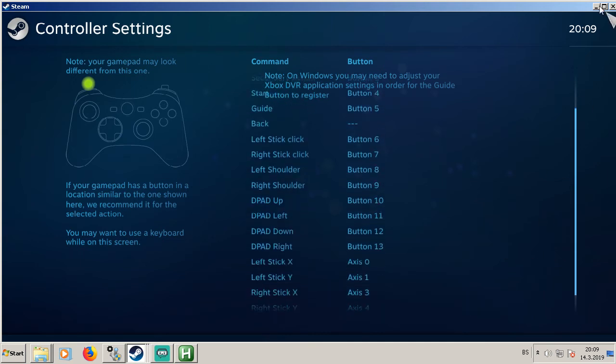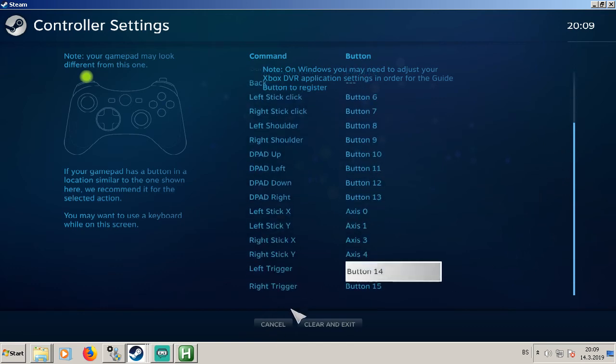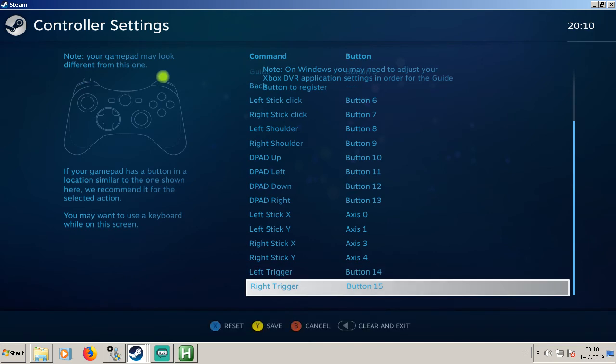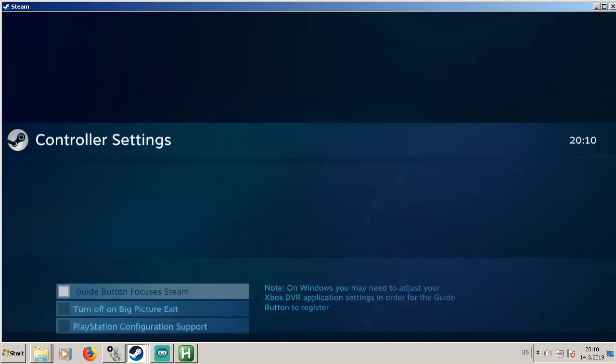So all you have to do right now is save the binds. Oh my god, resolution. Save the binds, save the bloody binds. Yep, this is what happens when you got a horrible resolution right here. Okay, so yeah, this is a little bit tricky. You won't have all these issues, but yeah, you figured it out. Okay, so that should be it.